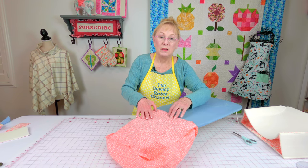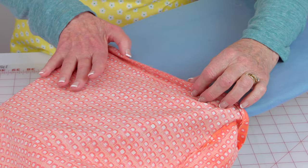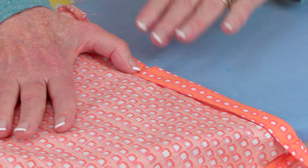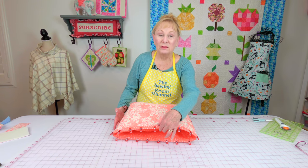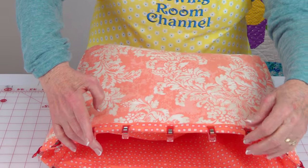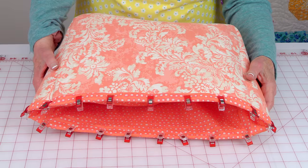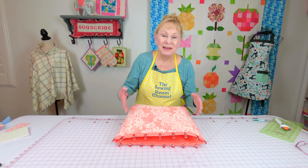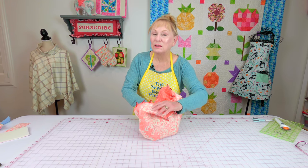For this next step, take your lining and pull it over the end of your ironing board because it's going to be much easier to iron. At the top edge, fold it over a half inch and press all the way around. Then fold it over one more time a half inch, and press all the way around. Now insert your lining into the bag with the back side — the not-so-pretty side — against the foam. Take those edges you already pressed over, fold them over the top, and clip all along there. It will be easier to sew if you turn the whole bag with the lining side out for the next step.